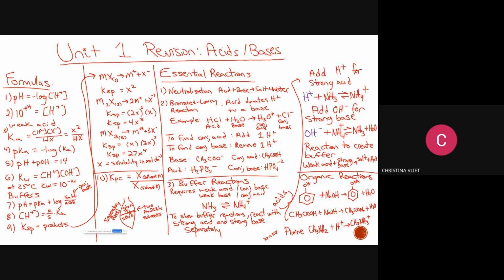Are you going to fit everything on one page? Which ones are the acids for your organic reactions? The acids are phenol and carboxylic acid. They do any regular acid-base reaction. They just do the regular acid-base things. That's just something to remember. All right, let me know if we're good to move on.